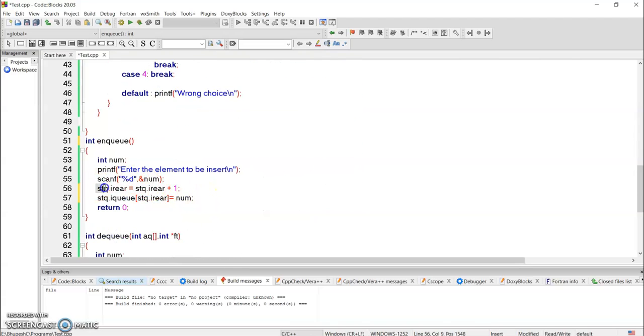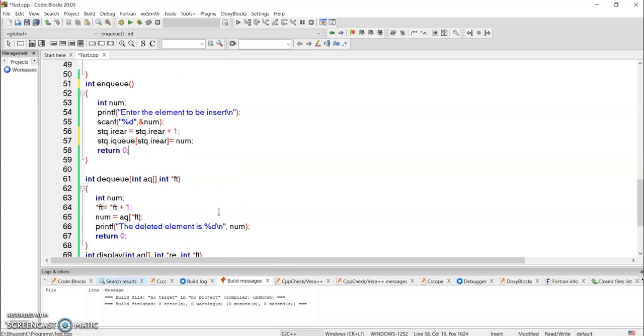The structure name, dot, the member variable. Since we are inserting the element, we go with the irear value. So stq dot irear equals stq dot irear plus 1, then in that array, stq dot iq at irear equal to num. So we have inserted the element into the array.